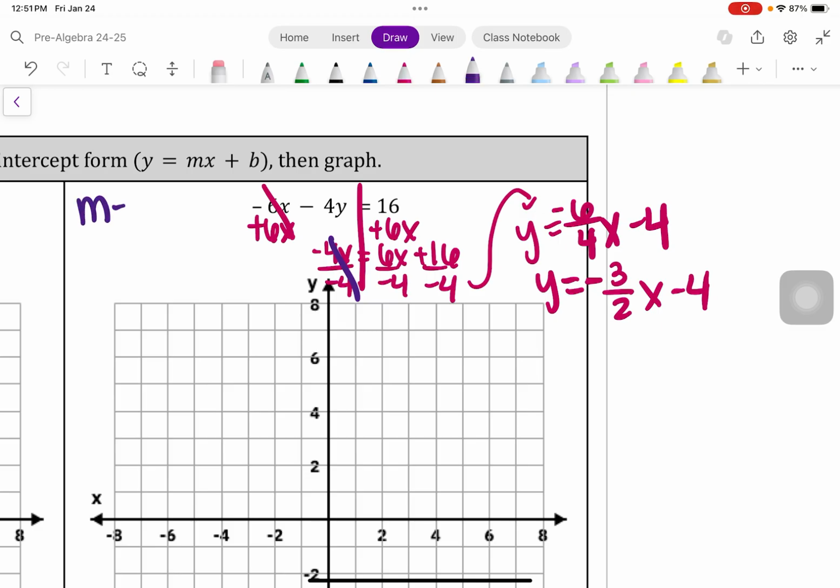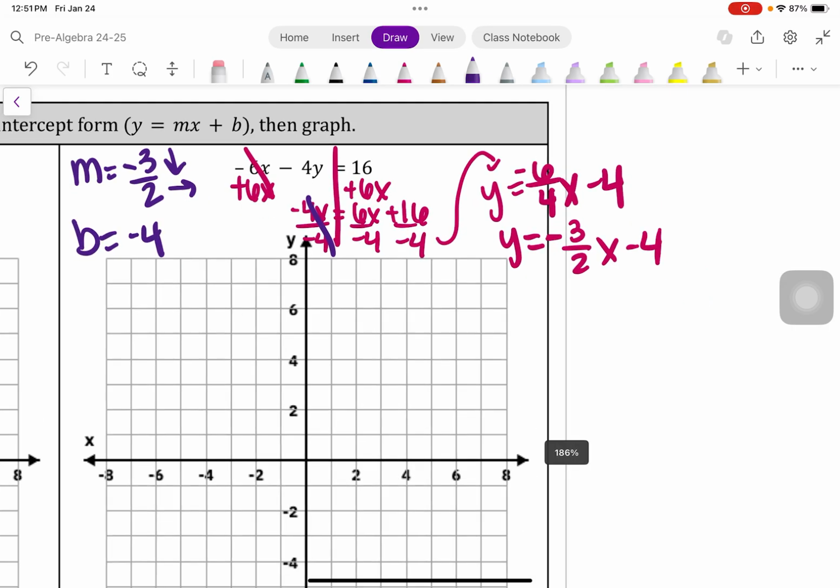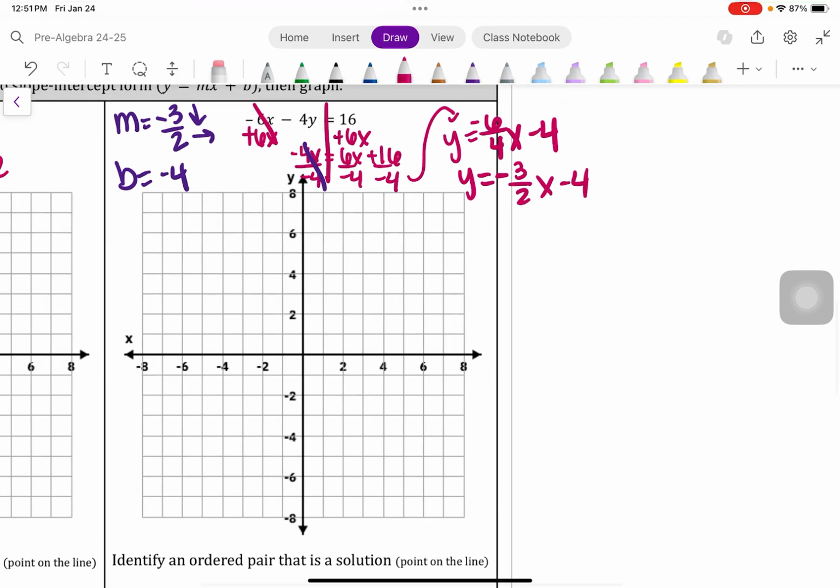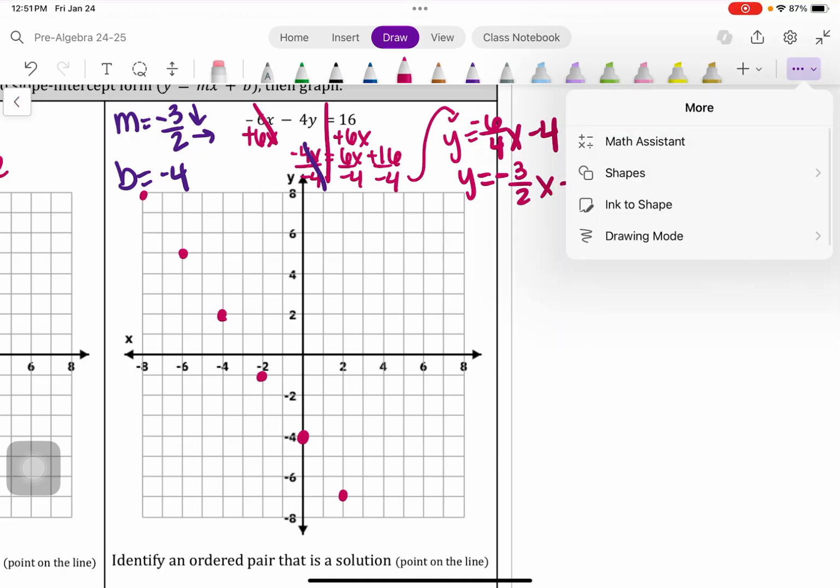My slope here is -3 over 2, so I'm going to go down 3 and to the right 2. And then my y-intercept is -4. So remember, y-intercept is the starting point, -4, and then down 1, 2, 3, and to the right 2. Down 3, right 2. Remember, once again, I can't go this way, so I'm going to go this way. Opposite in both directions. So up 3 and to the left 2. Up 3, left 2. Oh, wow, I can go all the way. Very nice. Connect it.